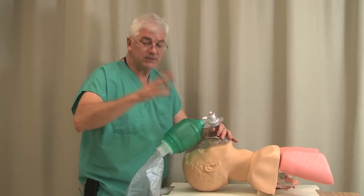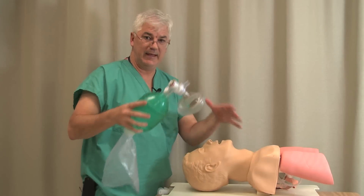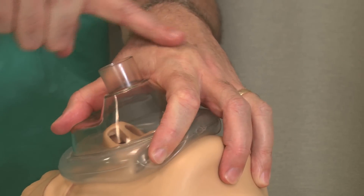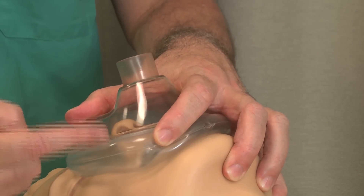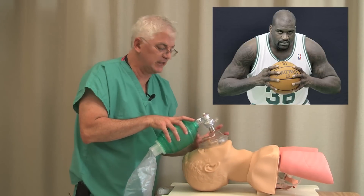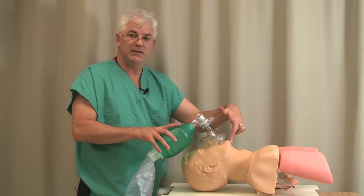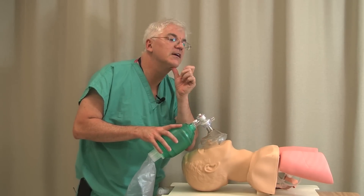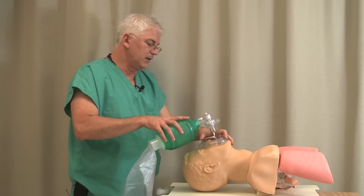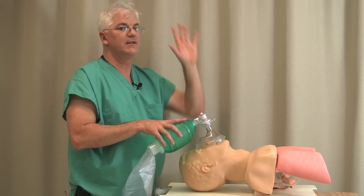When you're mask ventilating, you're always concerned about aspiration, so make sure you have suction nearby — right away. Now let's get into the actual mechanics of mask ventilation. My hand forms a pretty good seal on this side, but not as well on the other side, so sometimes I've had to ask someone to come over and push down there. Notice my finger is on the jaw — on the bone, on the hard part — so I can lift it up. Don't put your finger on the soft tissue; all you're going to create is a bruise and you won't really lift up. The idea is to lift that chin up, which pulls the tongue forward so you can get air in.